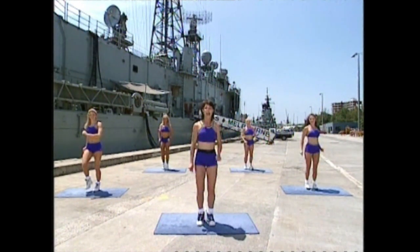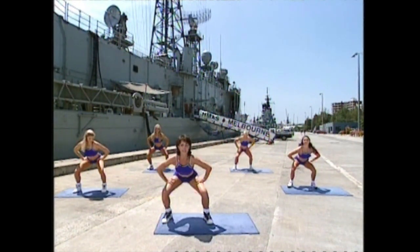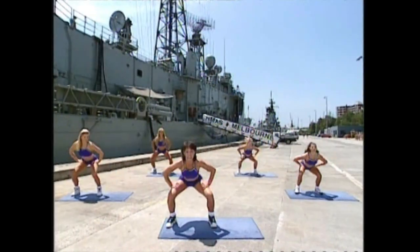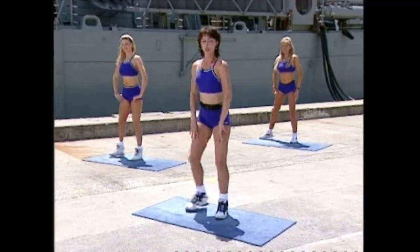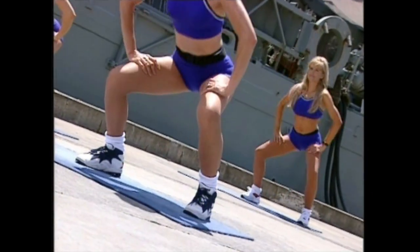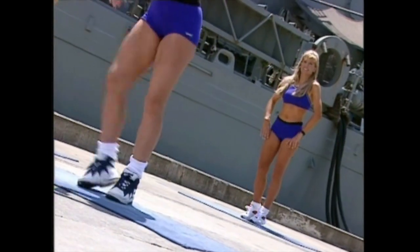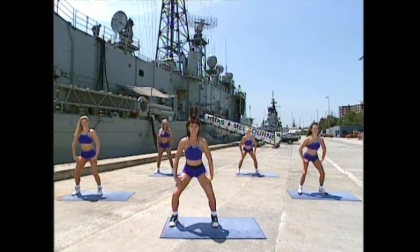Take it four more counts, three, and two, and one. What we're going to do is start from squat left to right, little presses down — here we go, take it to the right side and up, left side and up. We're going to make that music go a little bit faster so we can just pick up on that tone again, and again, little squat, two more counts. One more time to the right — now what I want to do is leave those legs open and stay down here with a gentle pulse. Little presses, four more, five, and six, seven, eight — switch left side, again. Tummies in nice and tight, chest to the horizon, shoulders very relaxed.